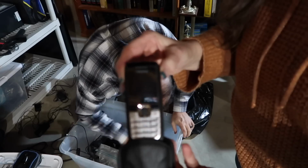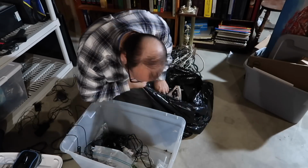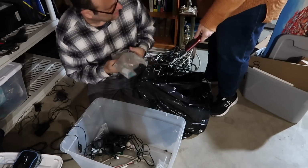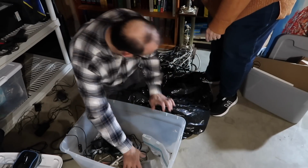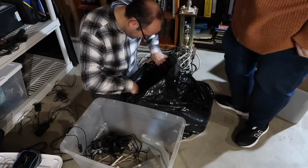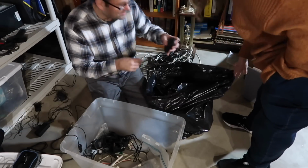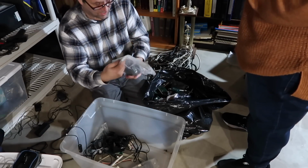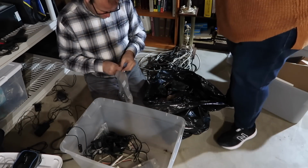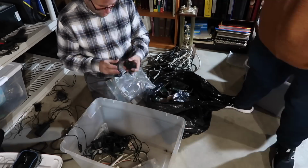I'm not going to say we keep things too long, but this is a Nokia phone. Just saying. I already threw out the other phones. What other phone? The Nokia one I just handed you? Yeah, I threw it away. You threw it in here? Yeah. There it is. No, that's a backup phone. My thing still works with it. Okay. If we're ever in one of those movies where you have to survive something terrible, we'll use the Nokia phone.